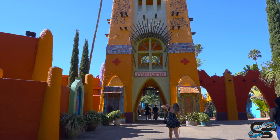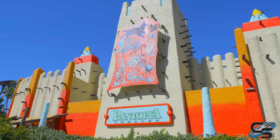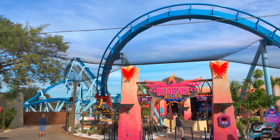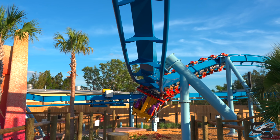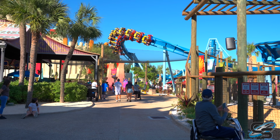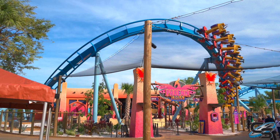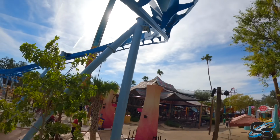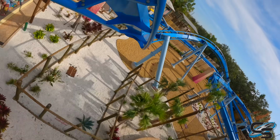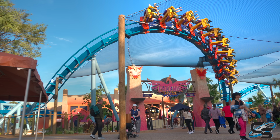And it's located in the Pantopia section of the park, bringing new life into an area that already looked great, but now you have these swooping turns of this family invert coaster that just brings this new energy. It looks nice when you're walking up. They position the entrance directly below this large overbanked turn, so riders are quite literally going over your head. Especially for a young kid, that is a wow moment. I loved how it looked in the concept art, and seeing it in real life, fantastic execution.